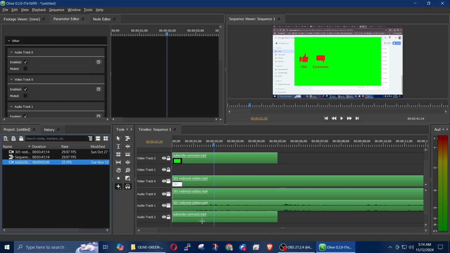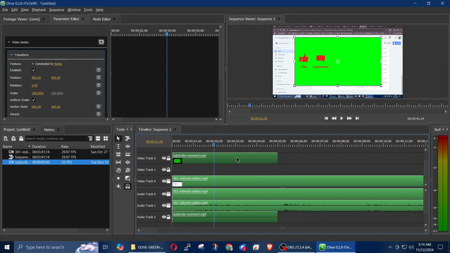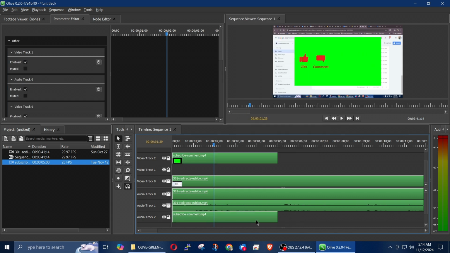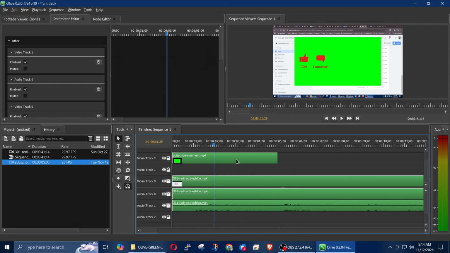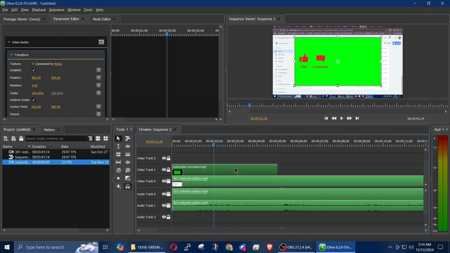Okay. Now, since it doesn't have any audio, I don't really need that track. So I'm going to click on my pointer tool, click on those tracks, right click, select link, unlink, and unlink those tracks. And then I'm just simply going to hit my delete button on my keyboard and delete that. And I'm going to bring this down like this here. Okay, so we see that it's right here in the middle, and that looks pretty good.